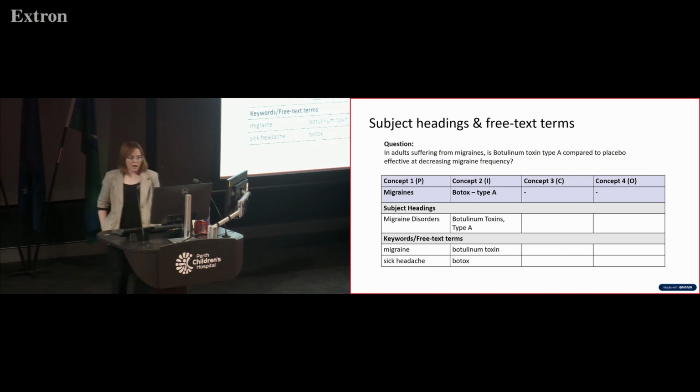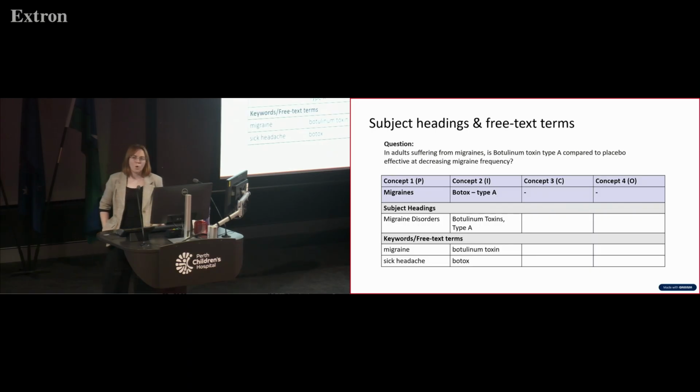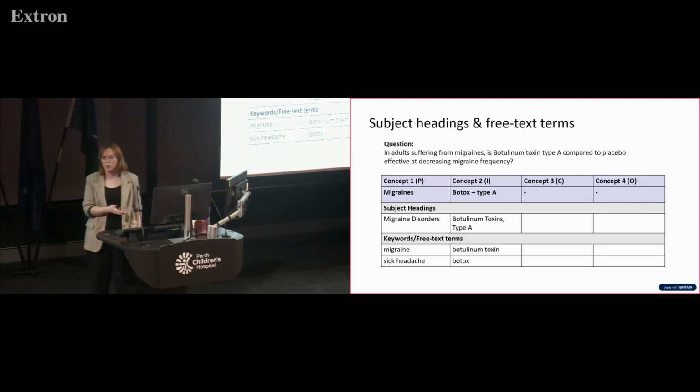First of all, you want to look at subject headings. Subject headings are the preferred indexing term of a database. They can also be called a controlled vocabulary or a thesaurus. What it does is it provides a consistent and standardized way to describe and find information. So for example, the preferred term of a database may be myocardial infarction. Now an article using only the words heart attack will be indexed with the preferred term of myocardial infarction to allow for discovery of that article.